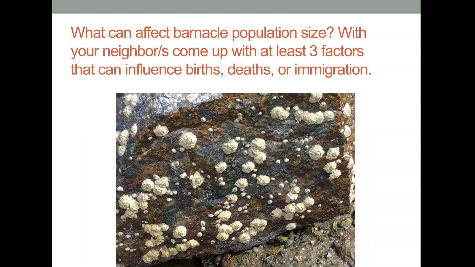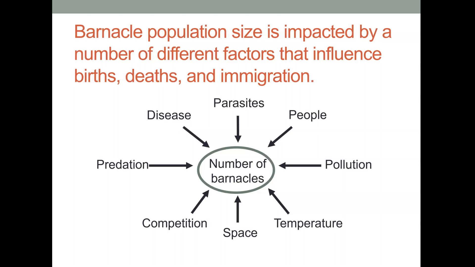There are lots of factors that can affect whether the barnacle population grows or shrinks. For example, there can be parasites — in fact parasites of barnacles and most filter feeders can lower population size. People can harvest them or walk on them in tide pools, crushing organisms underfoot. Pollution and global warming could make the environment inhospitable if water temperature gets too high. Space is also a big issue — barnacles need sufficient space to grow and reproduce. Many factors determine how and why that population increases or decreases in size.